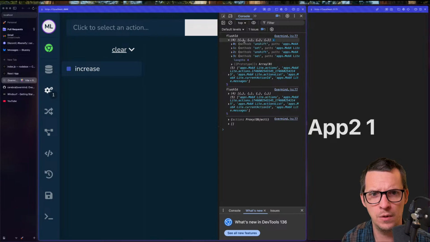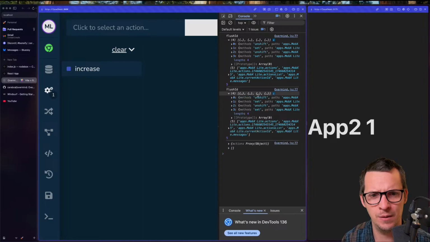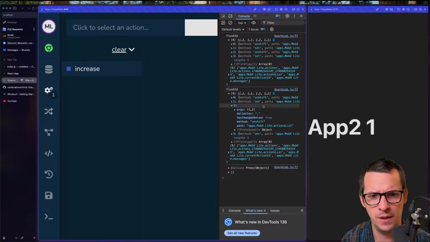It's kind of cool how we see everything. So we were messing around with the actions list, and then we got a new one where we were messing around with the actions list again.